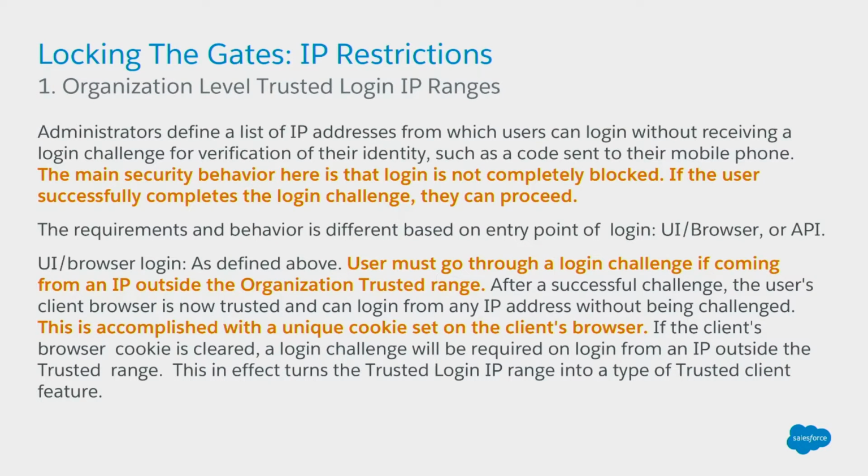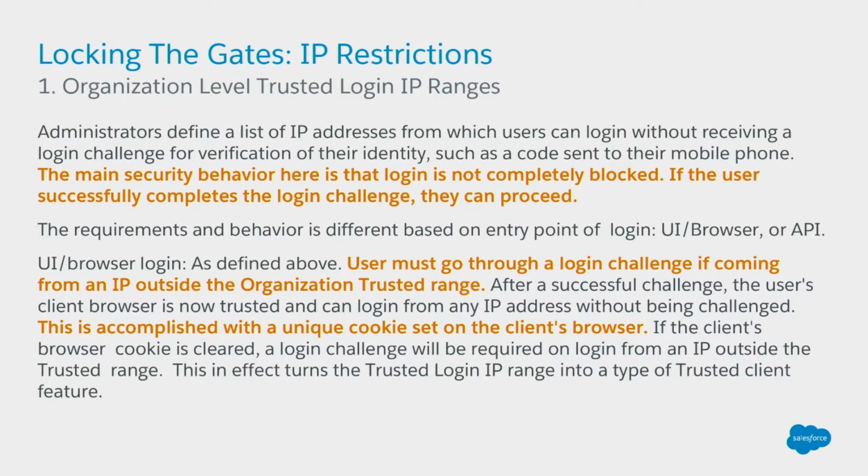Imagine your employees are sitting in some kind of conference, like this conference. And if they want to access an org, and if you put a very restricted control, they won't be able to log into your Salesforce org because they're not coming in from your company's IP addresses. But if you do this configuration at the organization level, then they will still be able to log in, even though they are not coming from your company's IP addresses, but they need to undergo a login challenge, which I'm going to show you how it looks.